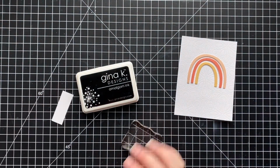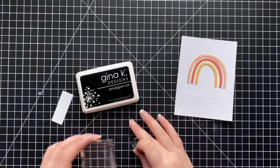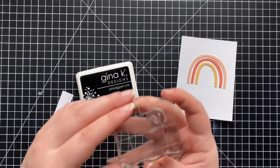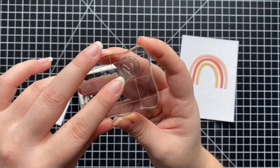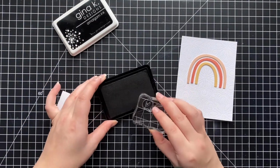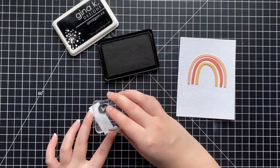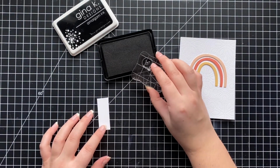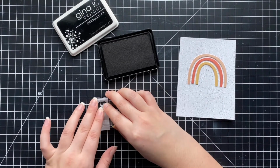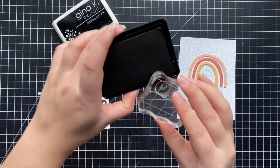To start with, I'm using some Gina Amalgam black ink, and I'm taking this little heart speech bubble stamp from the stamp set, and I'm going to stamp it down just using an acrylic block. Now, I don't want that little speech bubble portion of it, I just want it to be the circle with the heart. So as I ink it up, I'm just going to avoid getting ink on that little bottom triangle portion of it, and it works pretty well. If you don't think you could easily not get ink on it, you can always just wipe off the ink after covering the stamp.